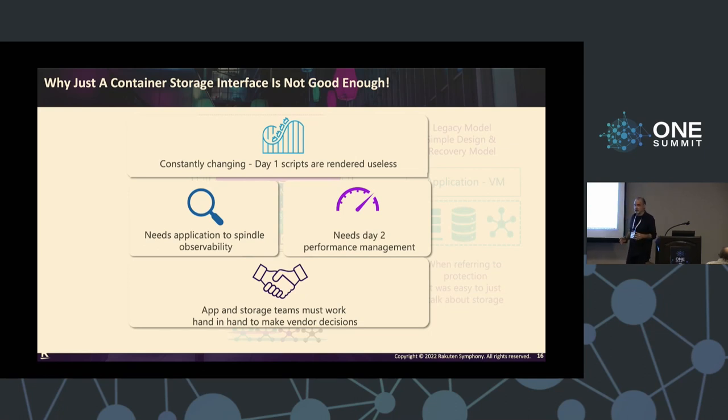And I think when you're looking at a Kubernetes way of doing these things, you also need to make sure that you have your application team involved. Just do it once or twice and see how it happens. Rather than saying, here's the storage, you can use it, say, here's the storage services, you can use them. Get your application teams involved, because I think it will be very enlightening.